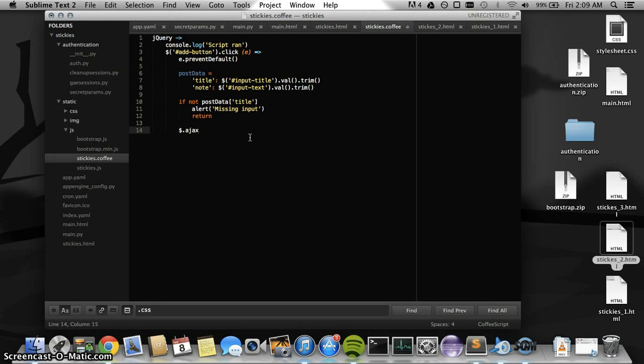So basically Ajax stands for asynchronous JavaScript and XML. It was a series of technologies. It doesn't specifically refer to one thing, but it was a kind of an acronym. It was interrelated web development techniques that were basically used to create more asynchronous web applications.